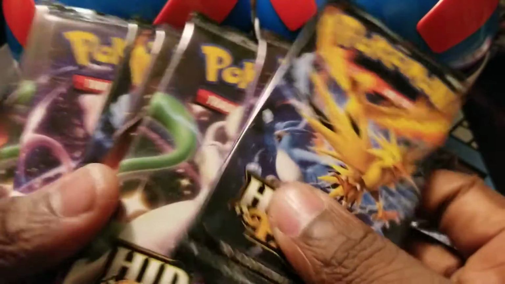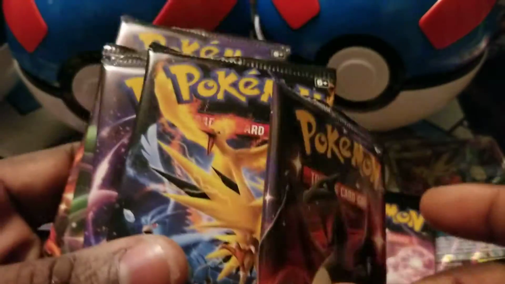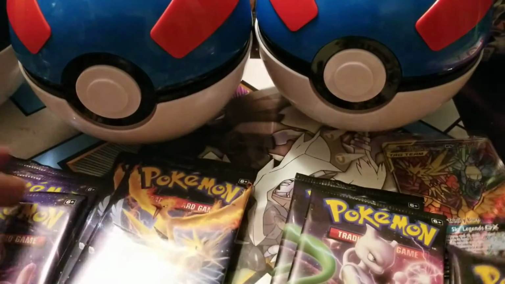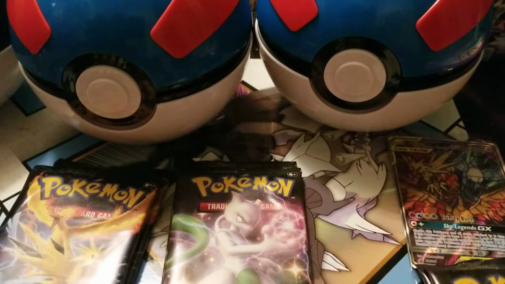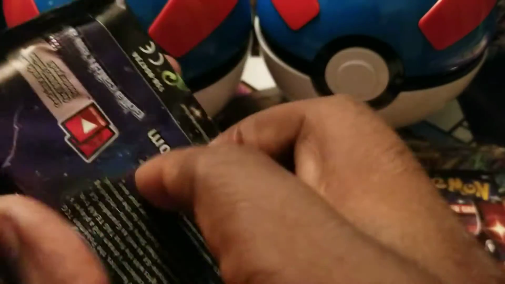But it does come with 10 packs: Mew, Birds, another Mew, Mewtwo, Charizard, another Birds, another Mew, Mewtwo, and Charizard. So we got 3 Mewtwo, 3 Birds, 2 Mewtwo. So I'm gonna start off with Mewtwo.